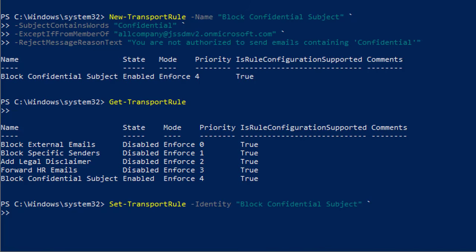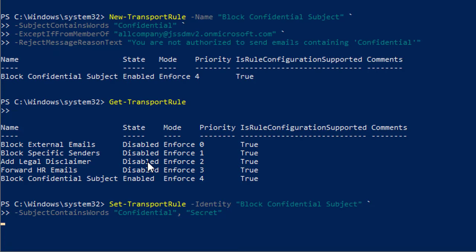Now, as we have typed this name, we can run another command because the mode is on. Here we are going to add another word to the filtering process, and that is going to be secret. After that, any email that contains the word confidential or secret will be blocked. This way you can modify your existing rule.